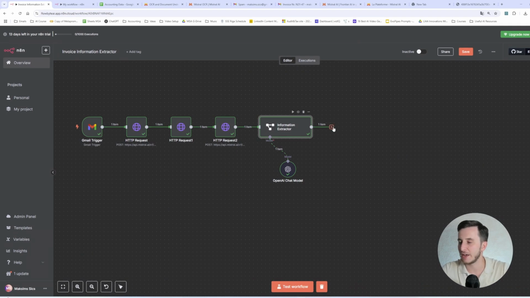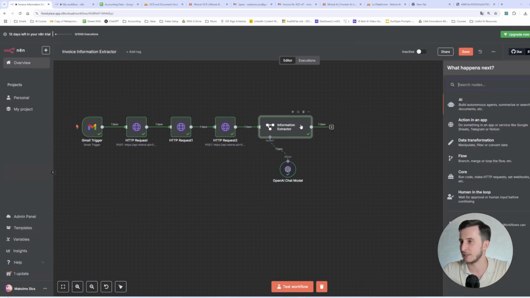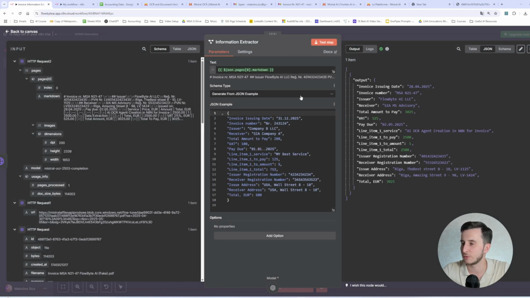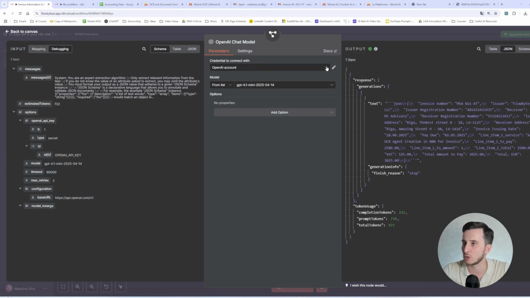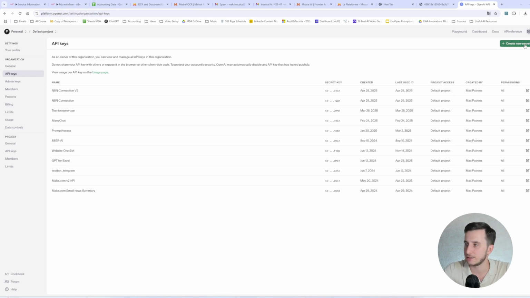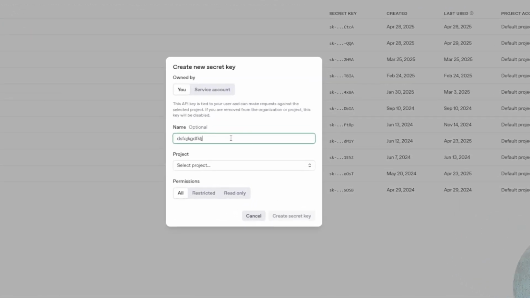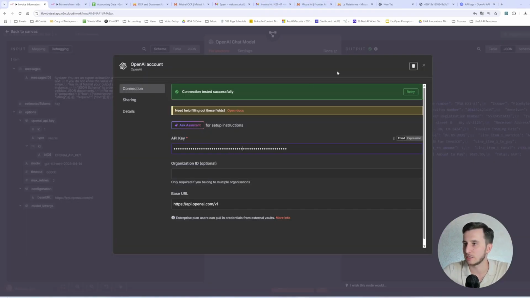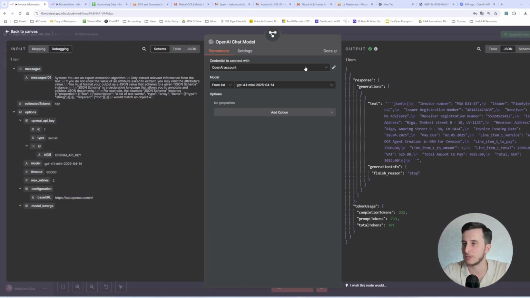Once we have it, the last node is basically to enter this information into Google Sheets. By the way, before the Google Sheets, I didn't mention, but in order to connect your Information Extractor to your model, which is the OpenAI account model, you need to insert the API key, and the API key can be gathered from platform.openai.com. If you go to your profile, you go to API keys, and then create a new secret key. You name it somehow, you select the default project, and you go with the new key. Once you have it, you just insert the key right here, and here you go. You can use API models. Just make sure in order to use it, you have to have a few credits.